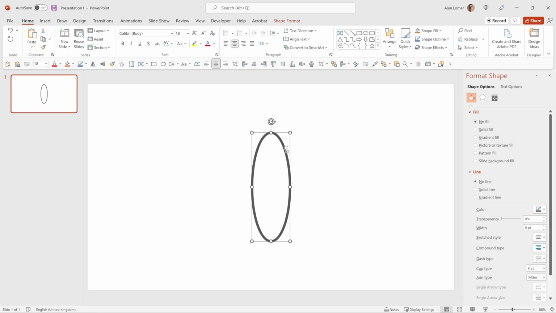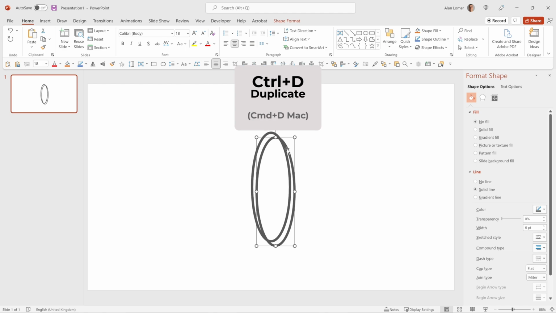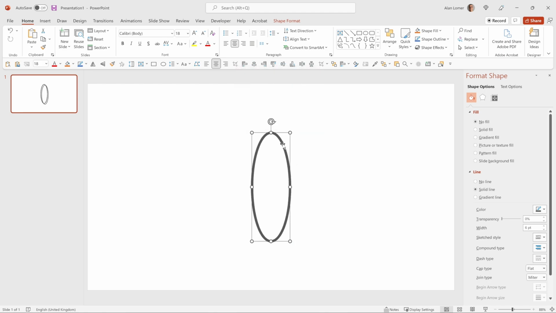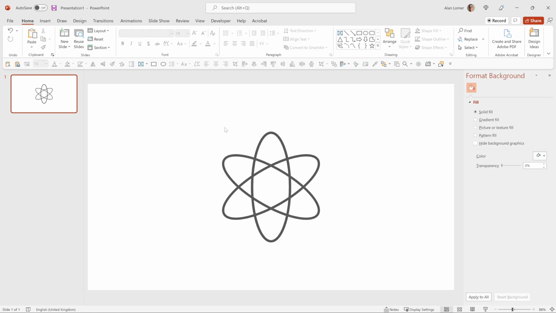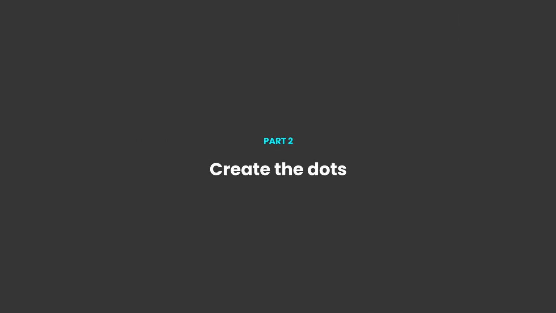We can click on it, Control D to duplicate, drag it back over the top so it snaps into place, and then we'll roll over the circular arrow at the top, hold down Shift, click and drag, and that will rotate in 15 degree increments, and there is the rotation that we want. I'll do this again, Control D, drag it over, and then rotate it back. So there's our perfectly aligned outline, and now we're going to add the dots that we're going to animate.